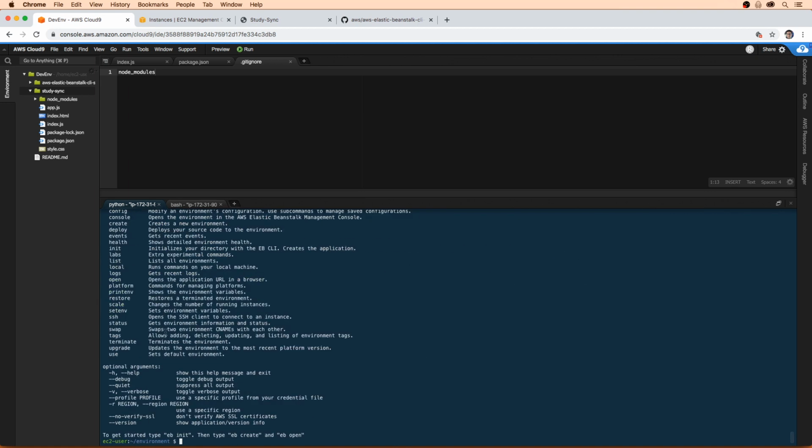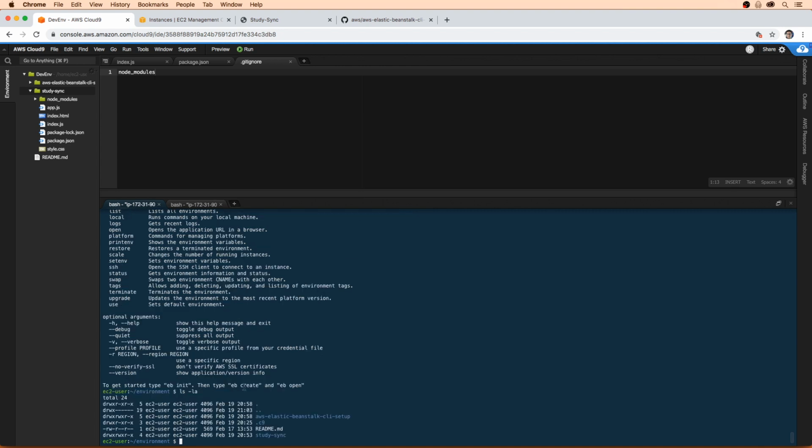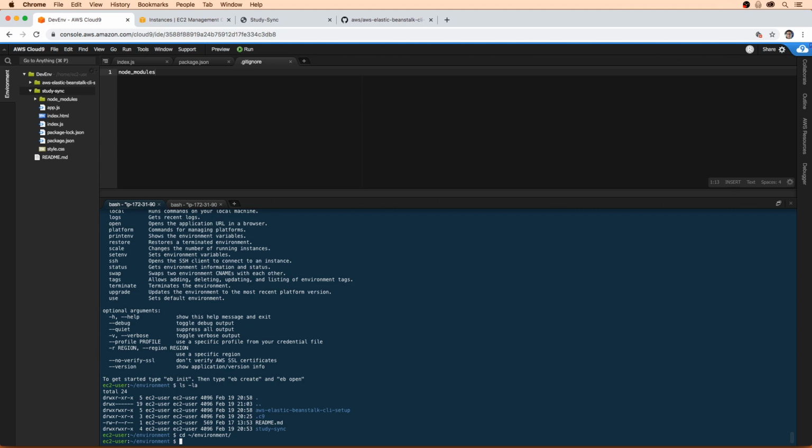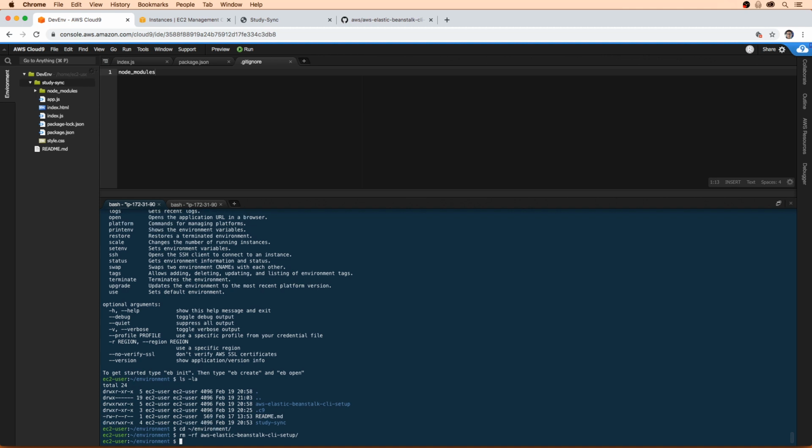So that's really great. What I want you to do is just delete this folder. We don't need it anymore. It's just creating clutter. So just type in ls -la. Make sure you are in this environment directory. If you don't know, just type in cd ~/environment, and we'll type in rm -rf aws, autocomplete it, hit enter, and we saw that it vanished there. So it's just a bit of house cleaning because we don't need that sticking around.